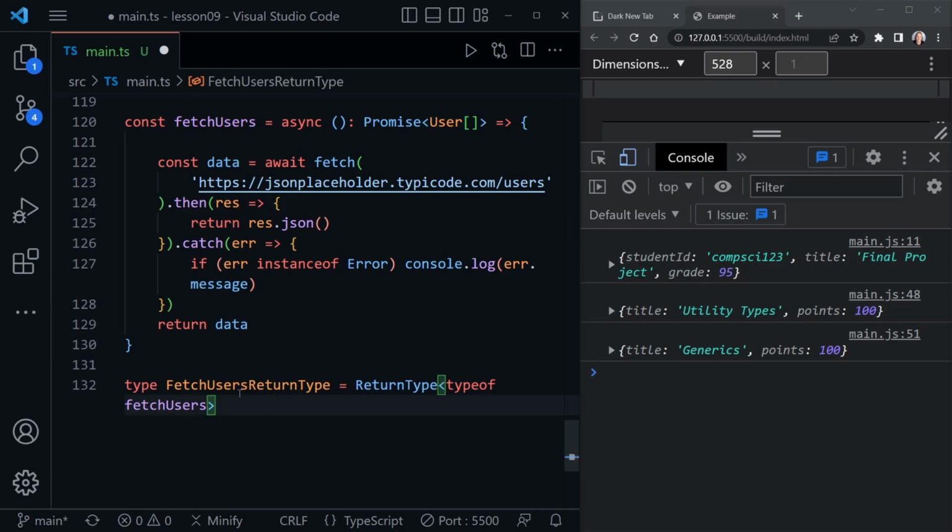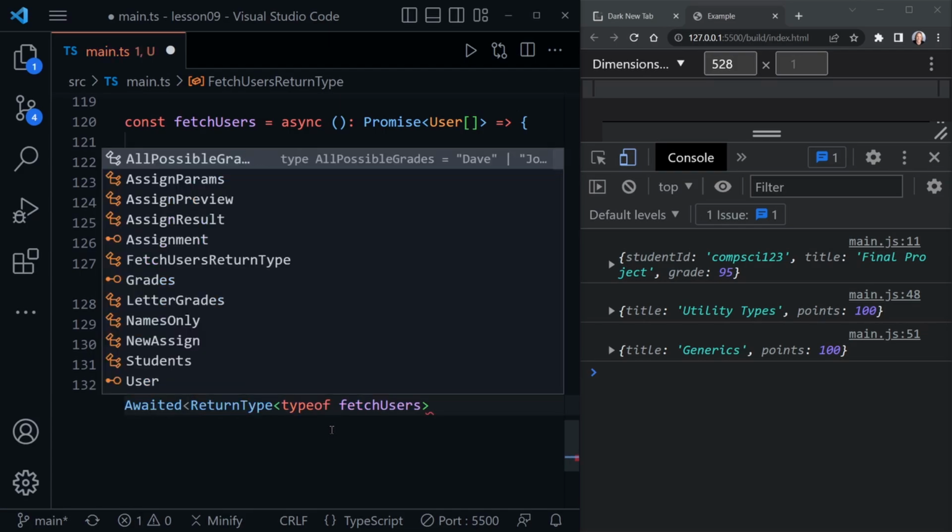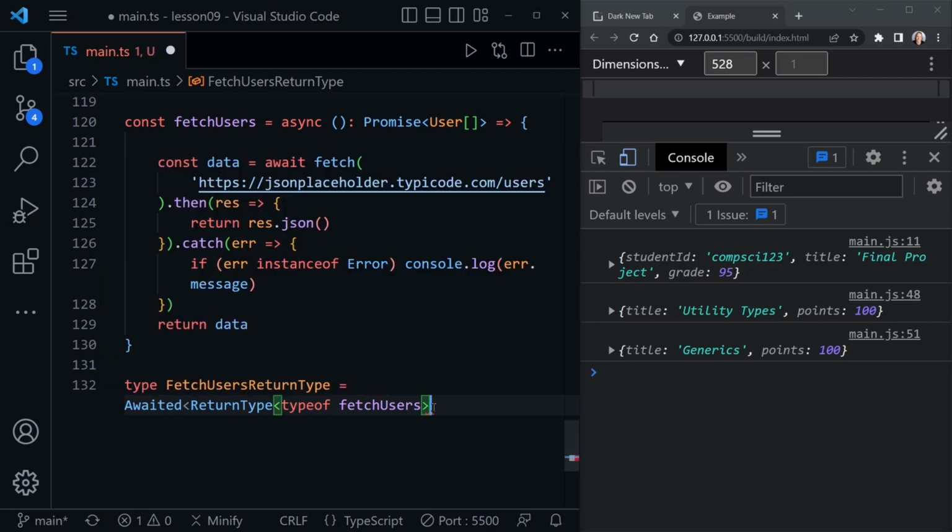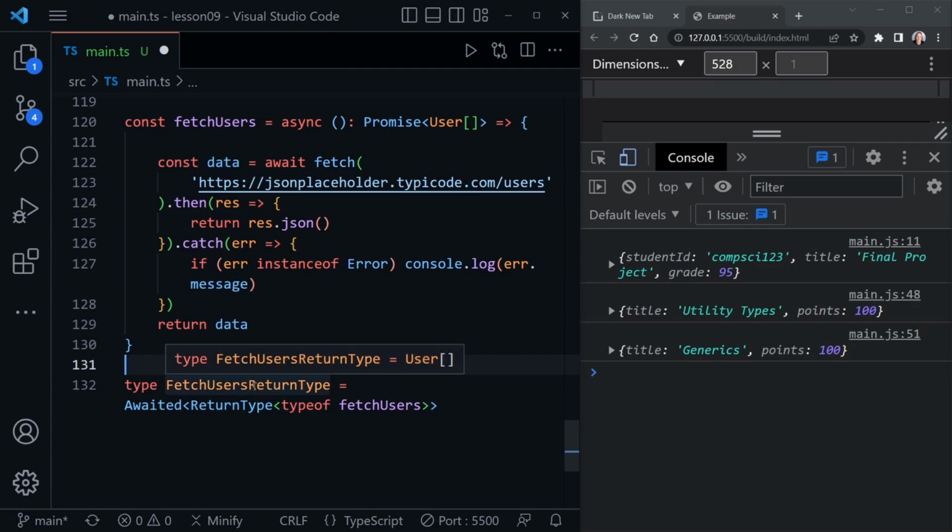But look what happens when I mouse over fetch users return type. It says it's a promise, and then it has the array of users. And we don't really want the promise, we want the result, right? That should be the return type. So here I'm going to say awaited and wrap everything else that we just had. And now let's mouse over and look at our fetch users return type. And it's the type we want. It's our array of users.